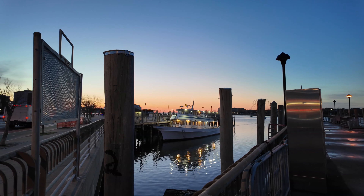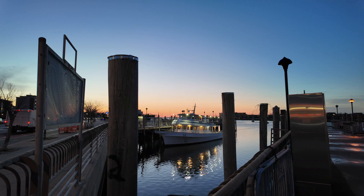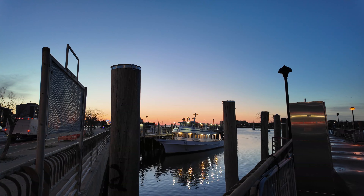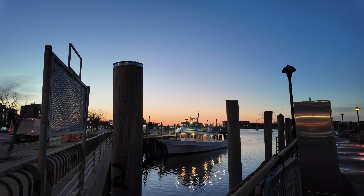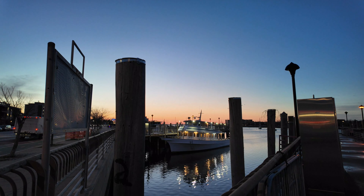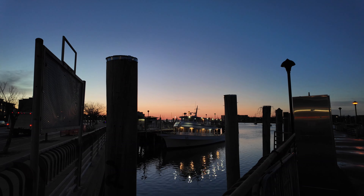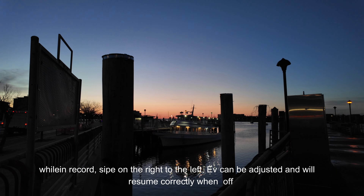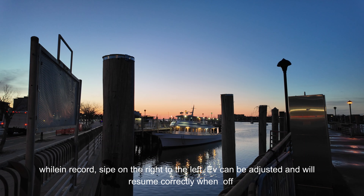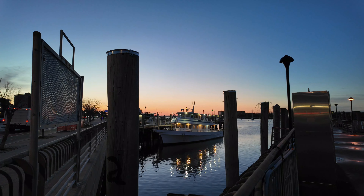Now this is a nice shot. I like it — you got the lights on. You got dawn coming into daytime, sunrise, not the golden hour. And there's no need to even adjust the EV value on the fly to lower it down. All the way down to the maximum negative 3.0 as you can see, and then I'm raising it back up, hopefully getting it to the right setting I want.